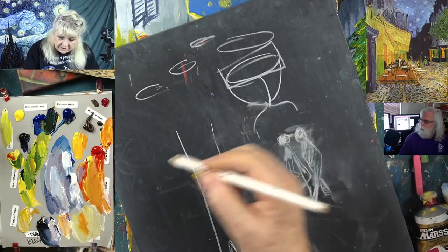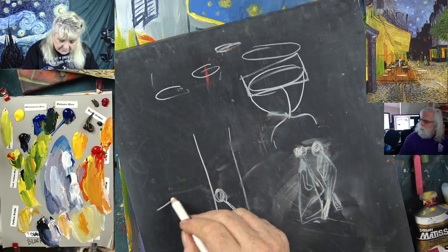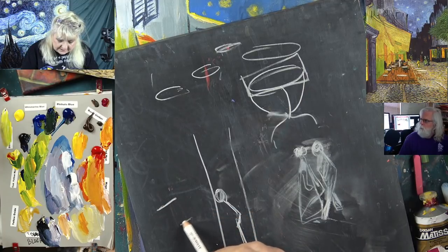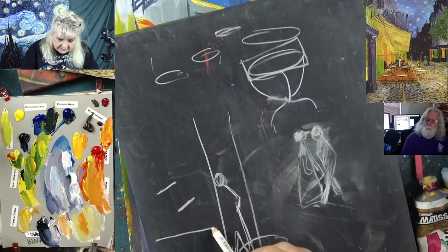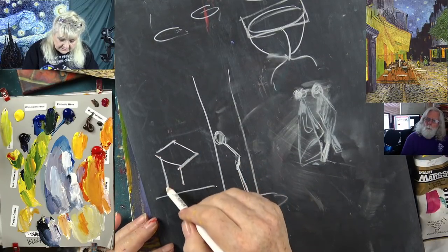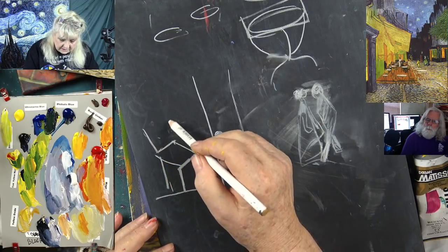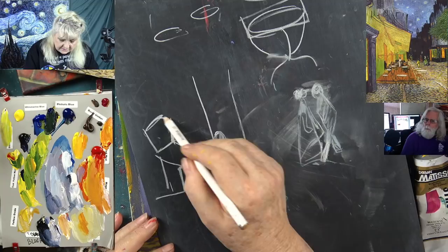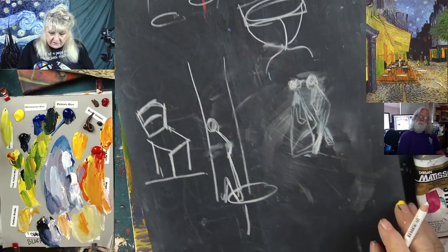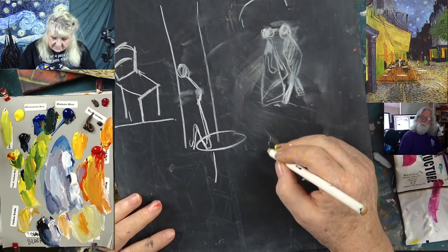And then I want to show you how the chairs work. You've got, all right, a line like, let's see, kind of an angle like this and an angle like that. Here's something square, right? Like that. Ready for that? And then a box. Okay. And then he did a chair like this. But for me, the easiest chair to draw, and I'm going to show you, because he's got all kinds of furniture, so let's just be real here.